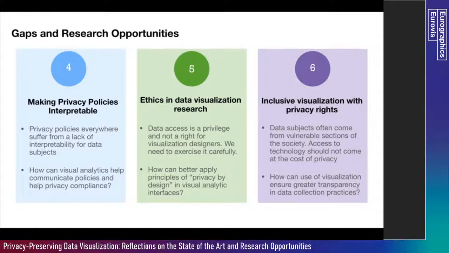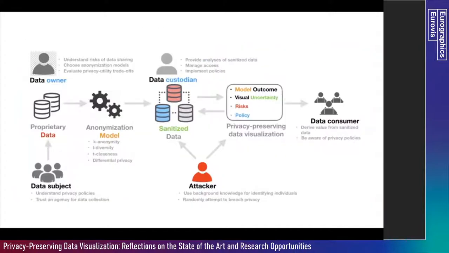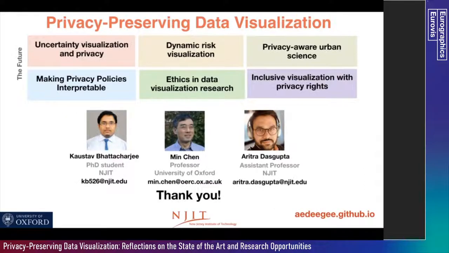All of these together hopefully provide some food for thought about the future research agenda. This brings us to the conclusion of our talk. Hopefully we have given you a broad overview of the different stakeholders in the privacy preserving data ecosystem, the role of visualization thereof, and what can be done in the future. These are some highlights of what the future research agenda looks like from our perspective, and hopefully this will ignite thinking about how they connect to your own research agenda and give you impetus to incorporate privacy-focused research questions — to help us collectively move forward to handle the privacy crisis. Thank you very much for your attention. I want to again acknowledge the contributions of Kustav and Min Chen to this work.